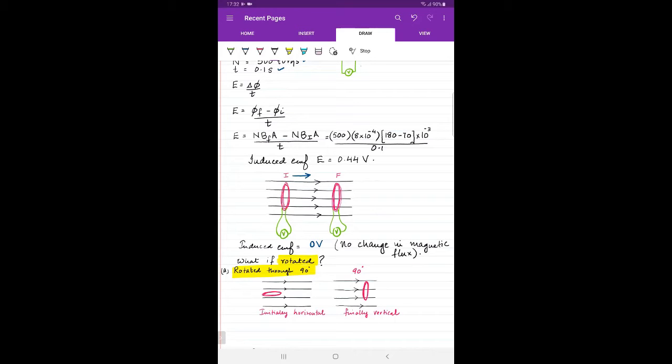And the reason for that would be, for the initial position, you would all agree that the value should be 0. Why 0? In case if you're wondering. So the answer should be because the plane of the coil is parallel to the field lines. So the plane of the coil is not cutting the field lines. Okay, so initial position is 0. Final position pe, now the plane has become perpendicular to the field lines. So NBA.